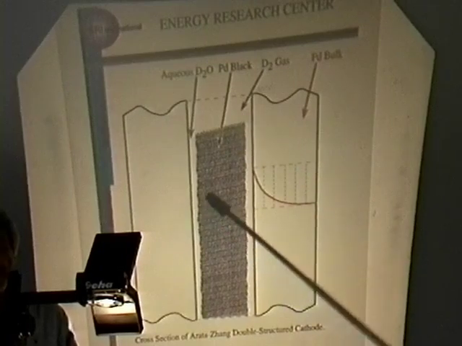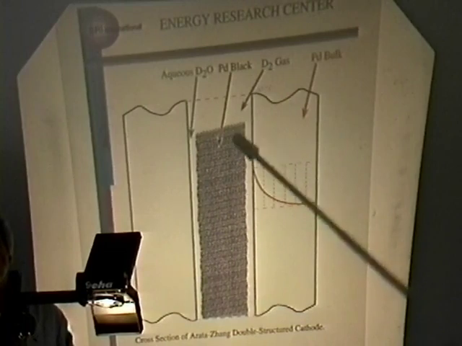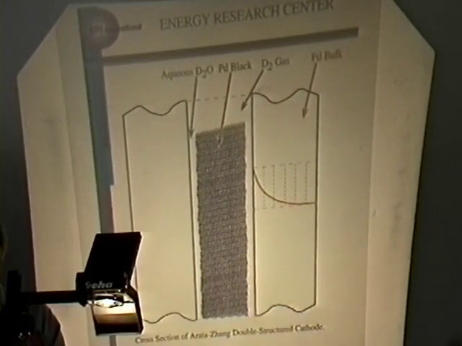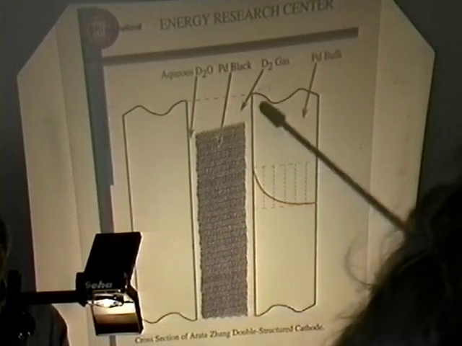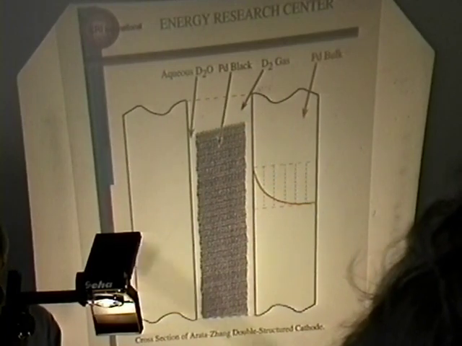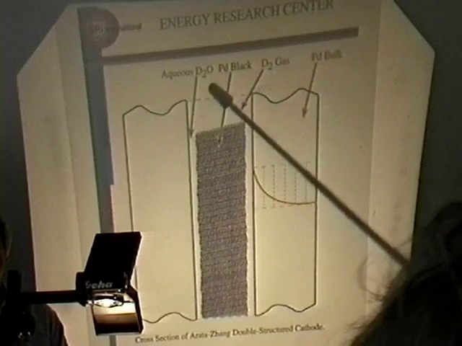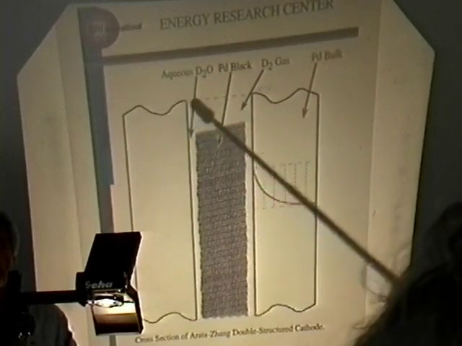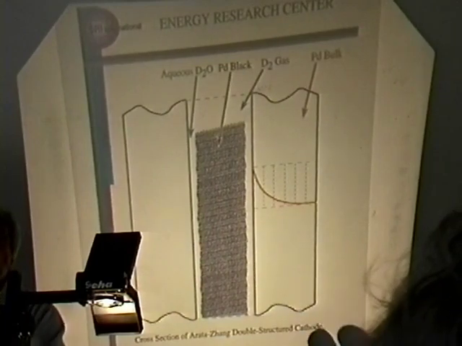We can sample a gas phase, which I've partitioned into two components. The gas, because there's some oxygen inside, oxygen associated with the palladium oxide on the surface of the palladium black particles, some of the gas that's inside this void at the end of the experiment is in fact bound up in molecular water form, generically D2O. Some of it is simply D2 gas. So we can take samples.